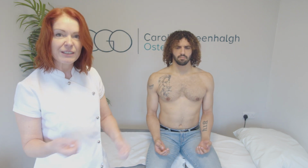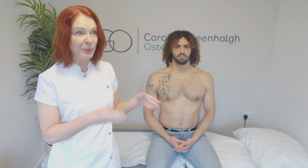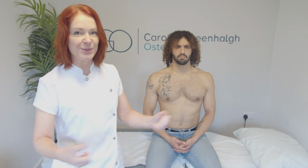If there's a difference, there's a possibility of a frozen shoulder. Different phases of frozen shoulder are different phases of the freeze. So always check and always do that one, because symptoms can change and you may be looking at a frozen shoulder at some point during your assessment and your treatment. So keep checking each session, external rotation.